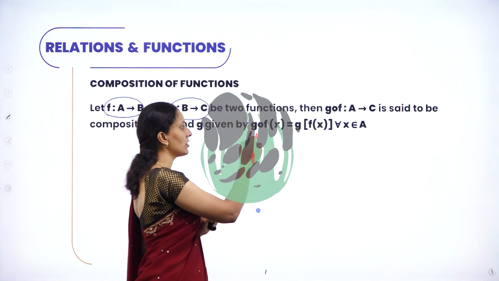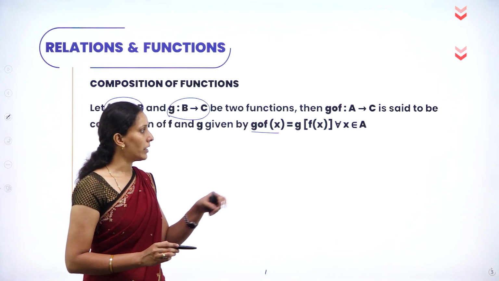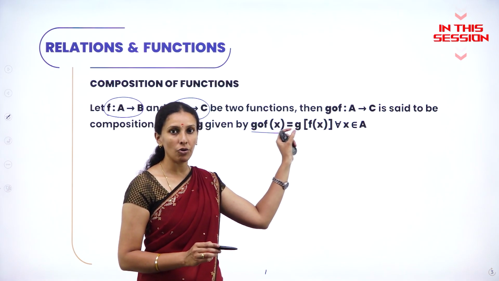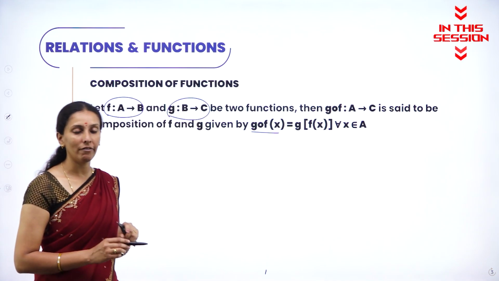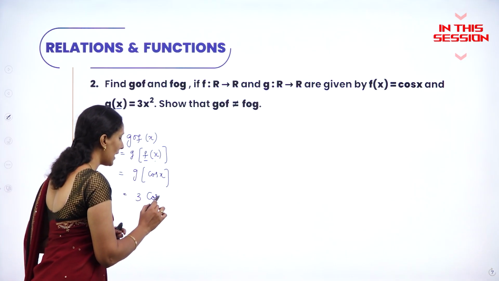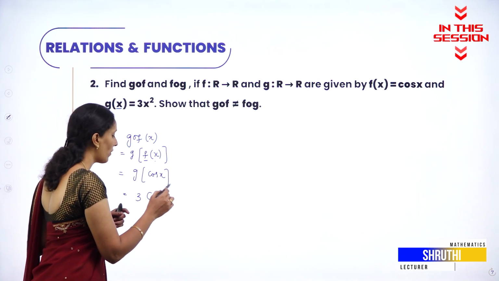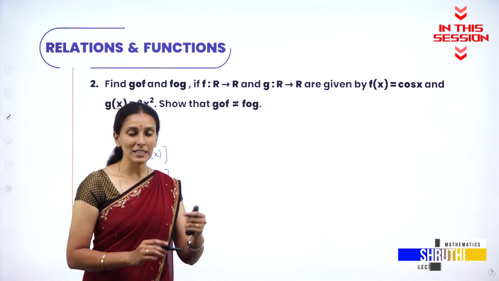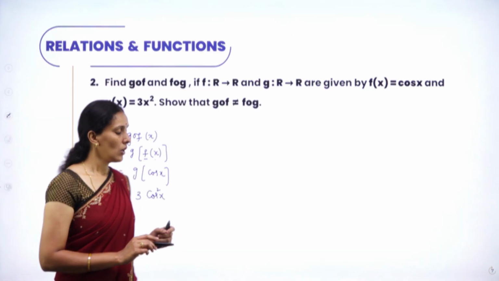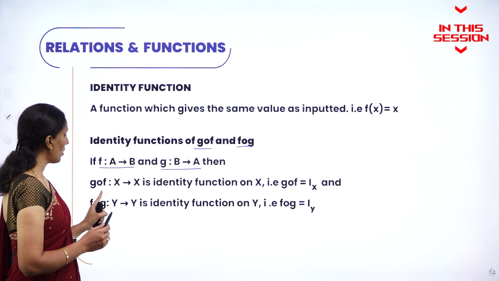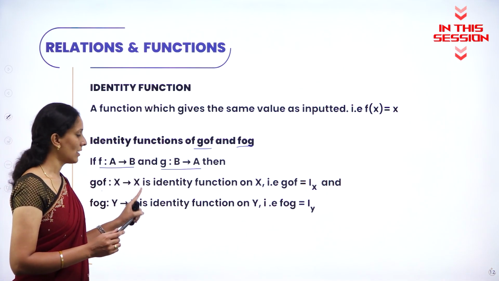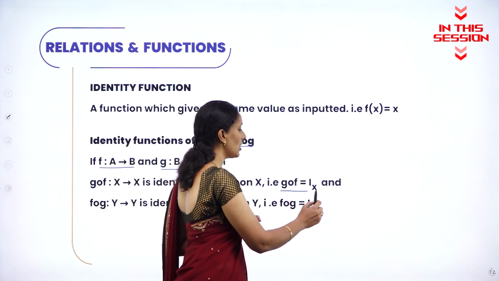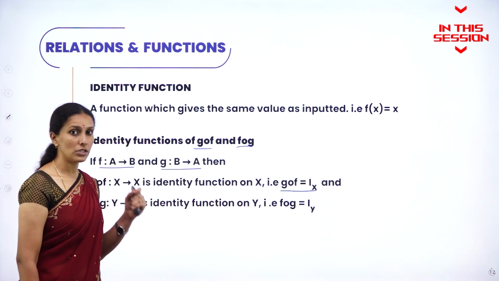How we are going to define g naught f here? G naught f can be written as g of f of x. So first we will define the functional value of f, then we will define the functional value of g. We will write cos x square. Instead of writing after x, write here cos square x, because cos x square is completely different from cos square x. Now what is g naught f? G naught f is a function from x to x. It is an identity function on x. Thus we can define g naught f as identity function under x.